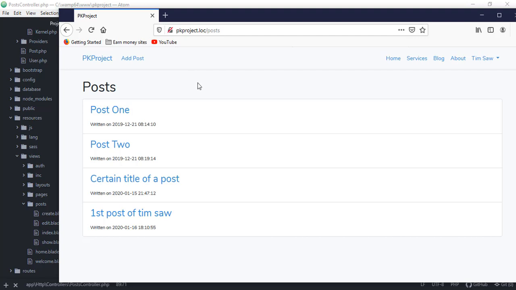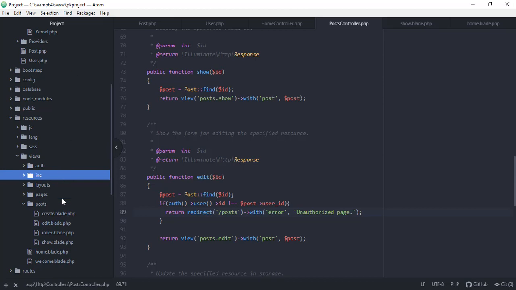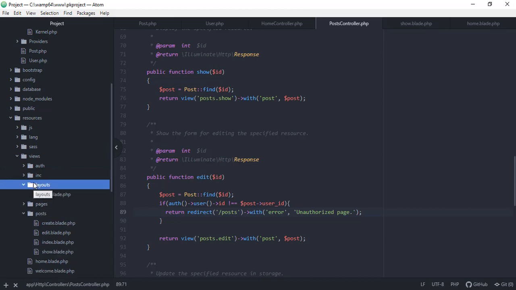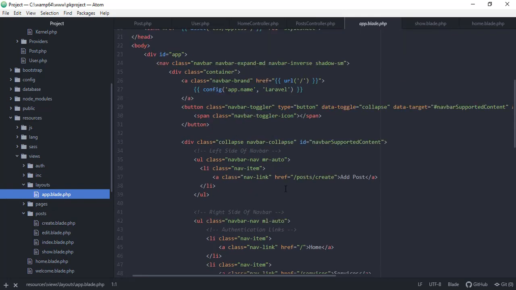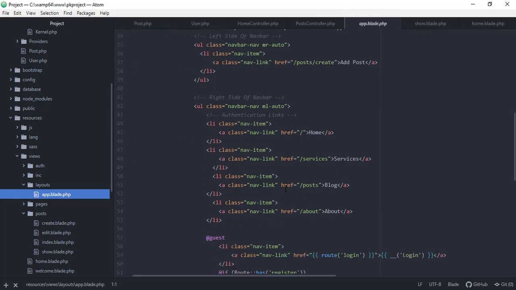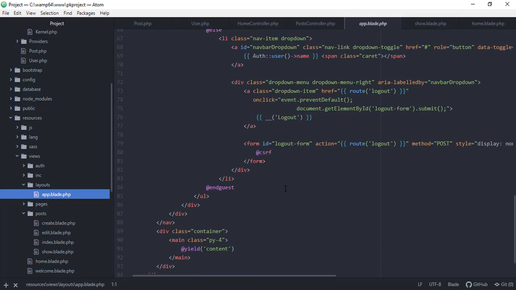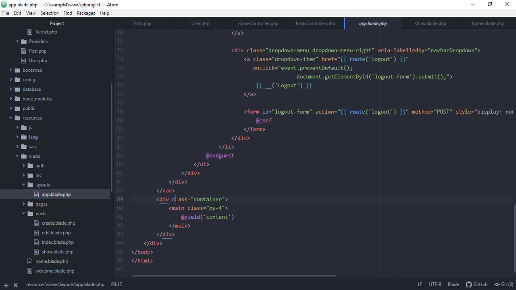So let's try to add that in our layout. That will be from the layout and then app.blade.php. We have to include the error messages here in our page. So it should be here. In here, let's just add the messages layout.